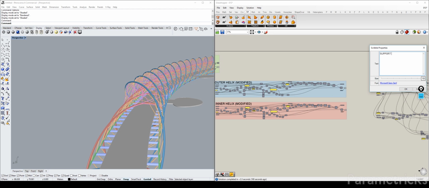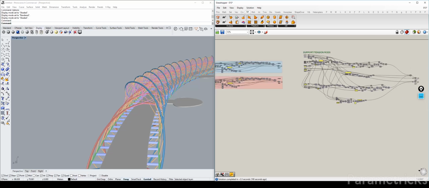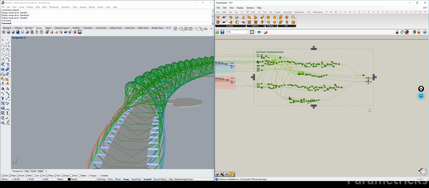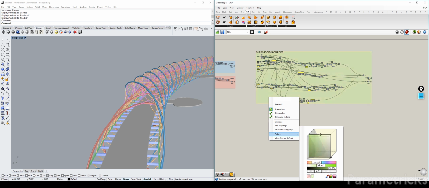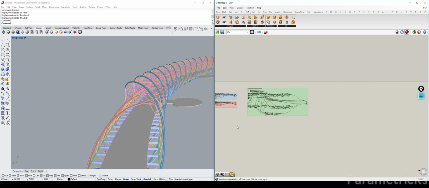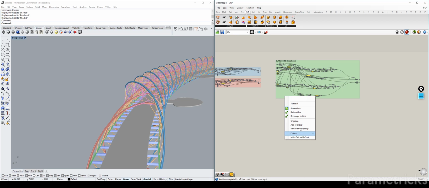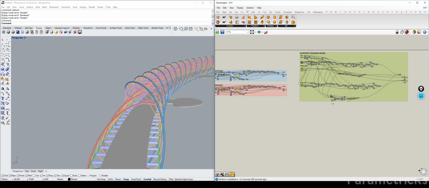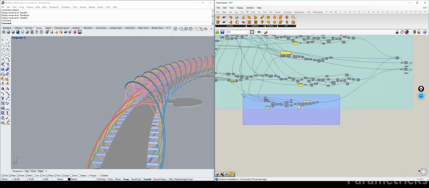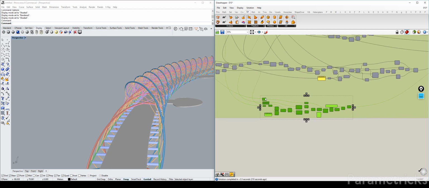I'll just call it support slash tension rods. Something that helps you identify. You can name it whatever you want. Okay. Let's give it a nice different color. Why do I always have the same color selected? Just a different color, it doesn't matter which color. Anyway, so that's it for the rods.